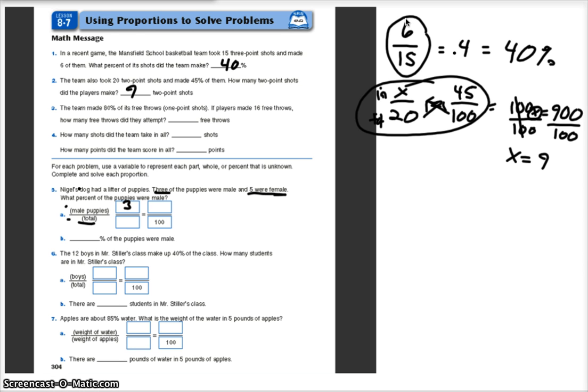And then how many total would there be if we have 3 male and 5 female? Well, we add that together and we would get 8. So we're talking about 3 out of 8 and we're trying to find the percent. So what you're going to do is use your cross multiplication knowledge to solve for x. And you can look at the step that I did here, but I'm going to try to just keep this short, about 5 minutes. The rest of the problems are very similar.